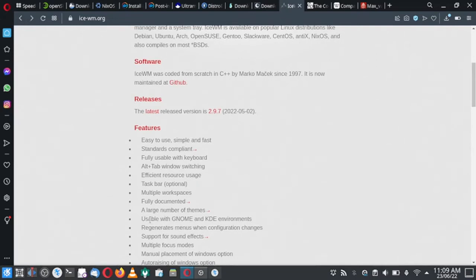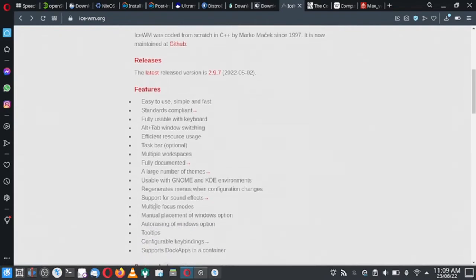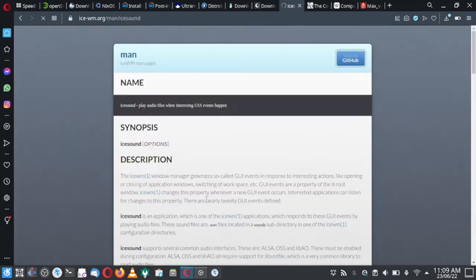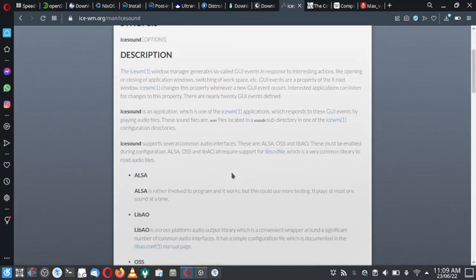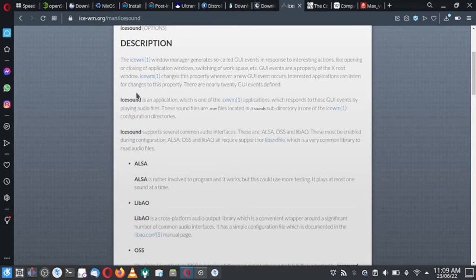And IceWM is usable with GNOME and KDE environments. It generates menus when configuration changes. Support for sound effects is there. So let us check out the sound effects. So iSound is an application which responds to GUI events by playing audio files.